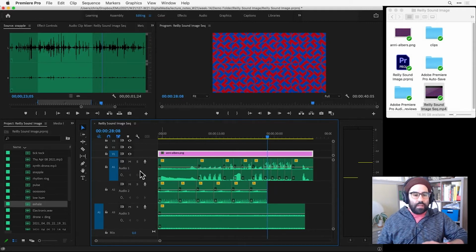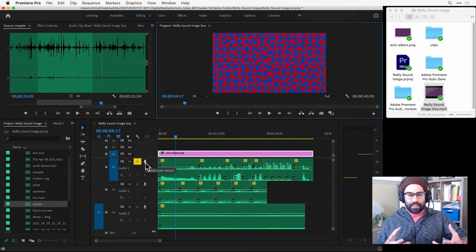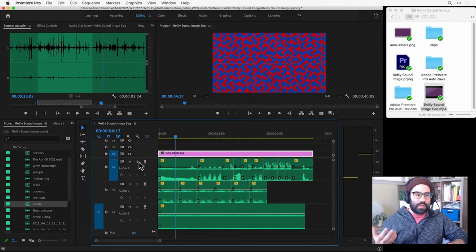A variation on muting is the solo control, and that's helpful when you have multiple audio tracks that you're trying to get to work together. So if I click the S icon next to an audio track's controls, that mutes every other track except for this one. So we'll play that track solo, and you can see here that's giving me just the audio from that track. That can be nice in terms of isolating where a sound is coming from and how it might interact with other layers. So here the yellow highlight means that track is soloed and all other tracks are muted. And I can just click the S icon to disable soloing for that track.